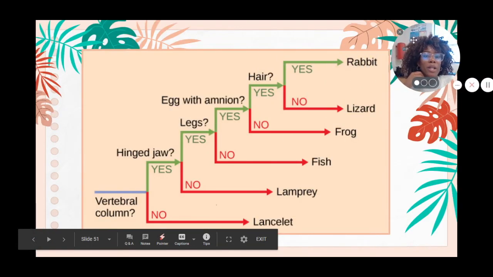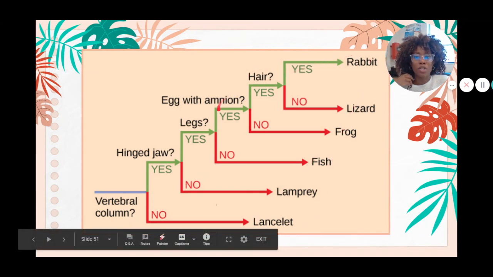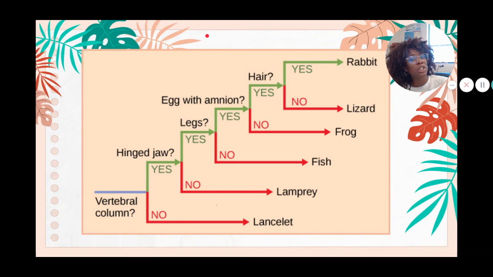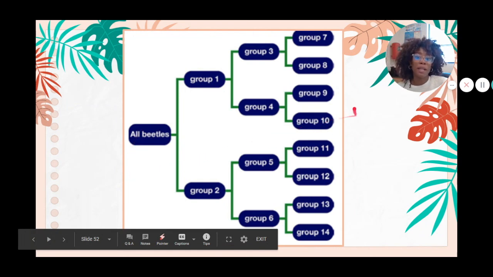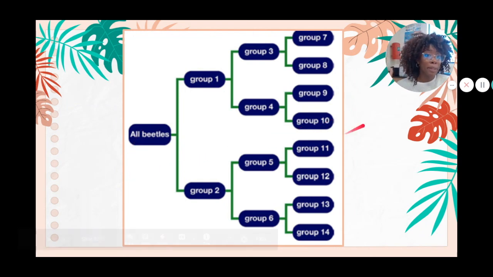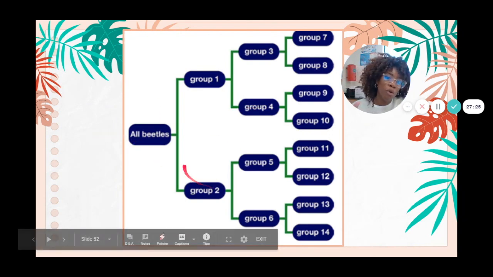Okay, also know that a cladogram can look in basically so many different ways, but it all has the same information. So again, we have our species of interest, we have our traits, and then we have our common ancestors. You should be able to get the same information from all of them. Same thing here. It looks different again, and that's why I say some of them can get really complex and confusing. So I recommend you put your finger on either the species that they're talking about in the problem or the characteristic that they're talking about. Put your finger on it and actually move back and forth and do whatever you need to do.